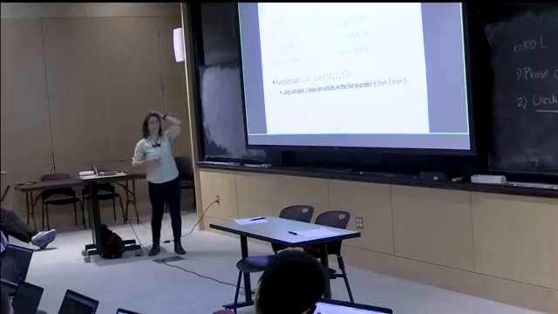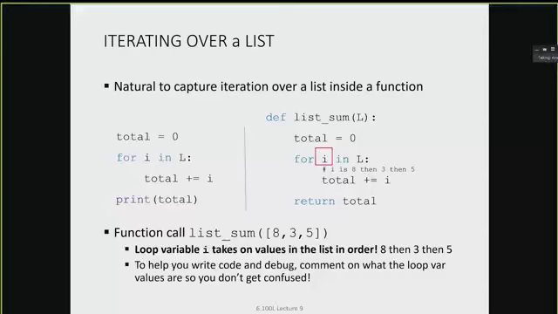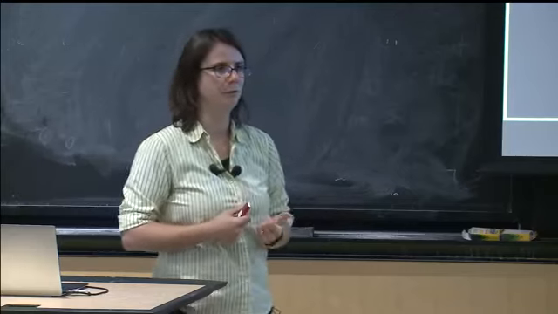What I do want to mention is something I used to do when I first started out, which is to write a little comment for yourself right underneath the for loop. Now, I know it's a little tedious, but it does help you keep track of, especially now that we're iterating over tuples or over lists or over string elements directly, or even over the indices, what this loop variable's value is going to be. And then you don't have to keep track of it in your mind. It's on paper, and you can use your mind to keep track of other things. So if you just write a little comment for yourself there, it helps you debug along the way.